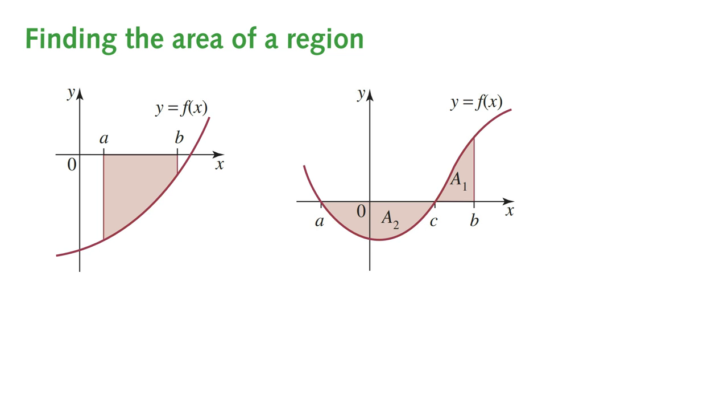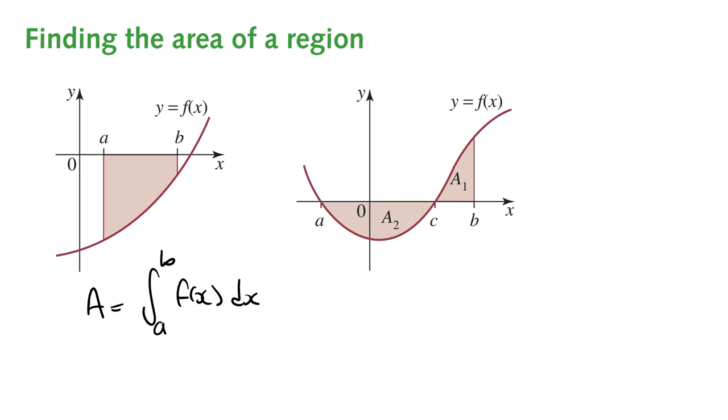We learned that the area under a curve is found by the rule: the integral from a to b, where a and b are the lower and the upper bound of the interval, of the function f of x dx. However, you can only use this rule if and only if the curve lies above the x-axis for the given interval. When the curve lies below the x-axis, like the first graph on the screen, then if we integrate this rule, we're going to get a negative value. And because we need an area of a region, we cannot have a negative area.